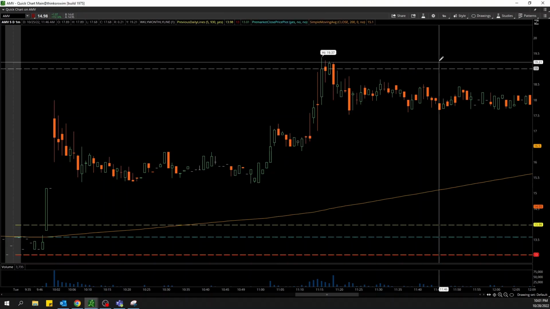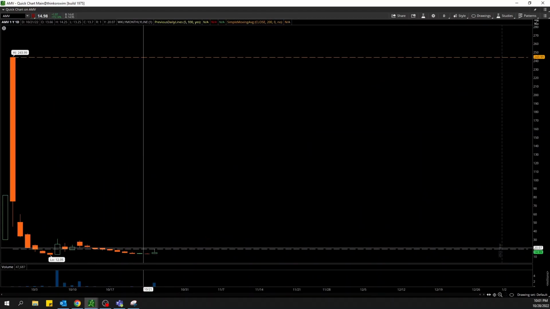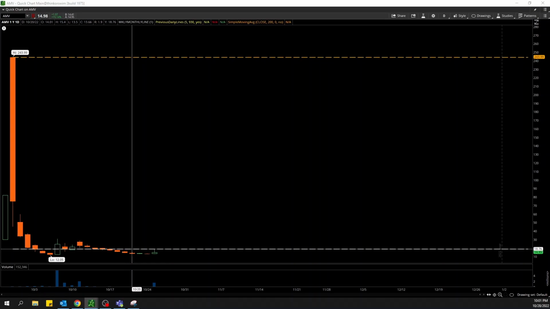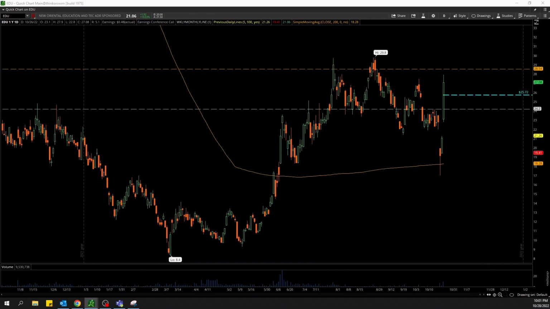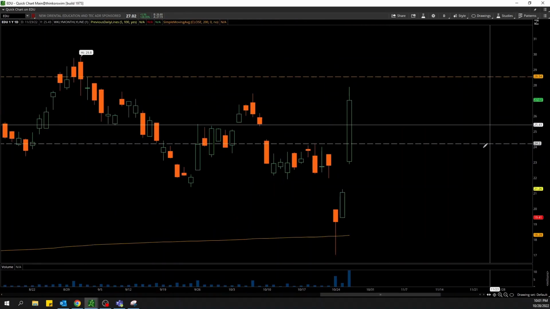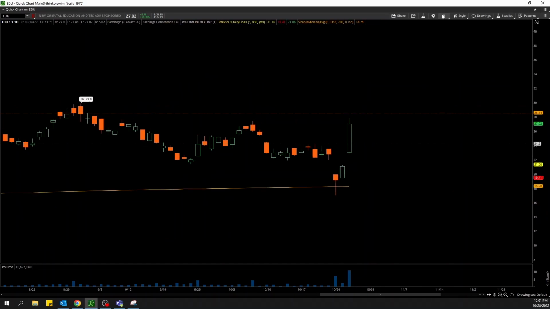All right, so going back out to the daily, the next trade we're going to go over is EDU, and that was for the 26th. So let's go to the 26th. On the 26th, this was a pretty solid trade. Something I didn't play, but we had a nice little pop up off of the daily.